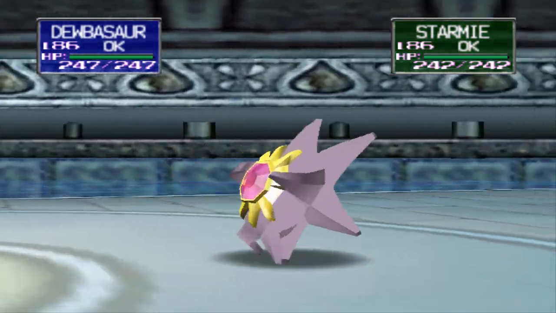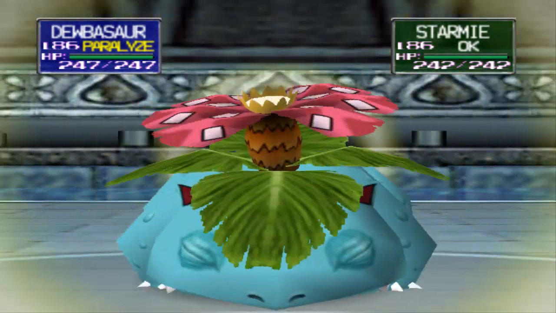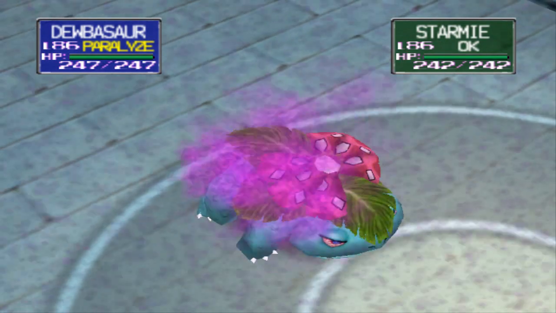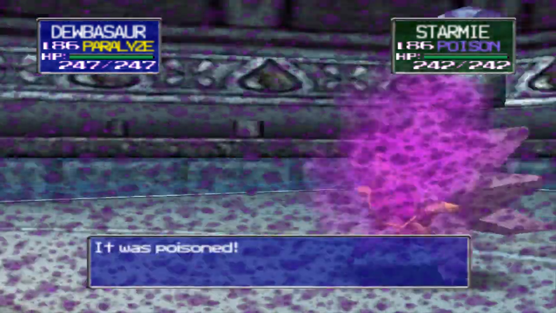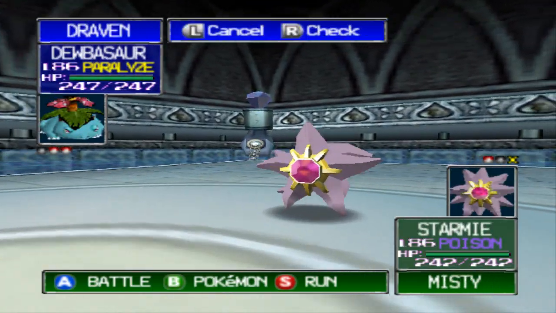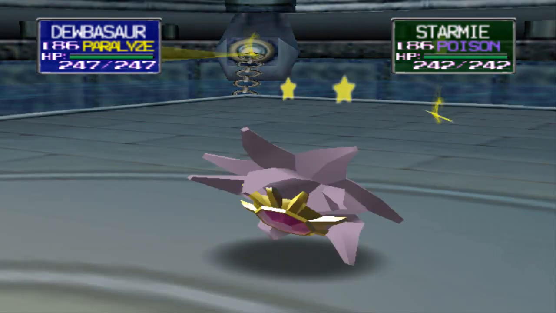Here comes Thunder Wave. Oh, gravy. Okay. Alrighty, so you want to play like that? Let's go with the Poison Powder. Come on, work. Work, damn you. And it worked. Okay, so that's one. Now we got to use the other strategy, which is use Leech Seed. That way, its HP gets drained every single time.